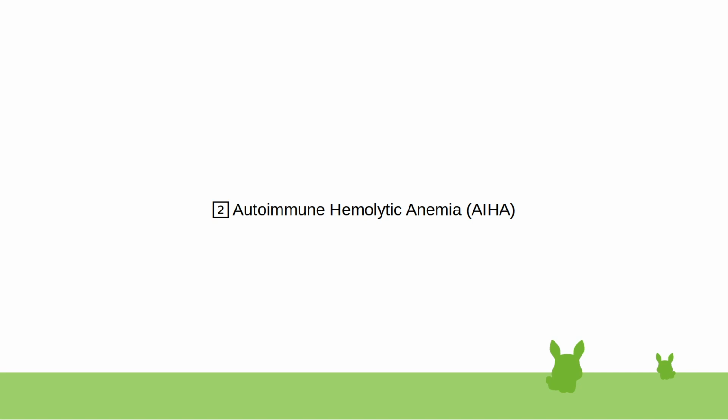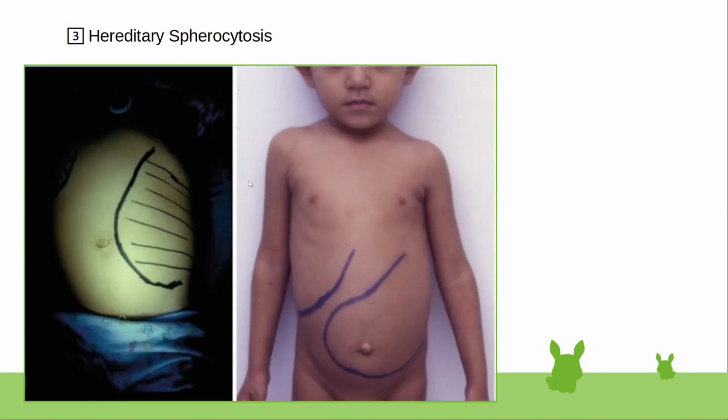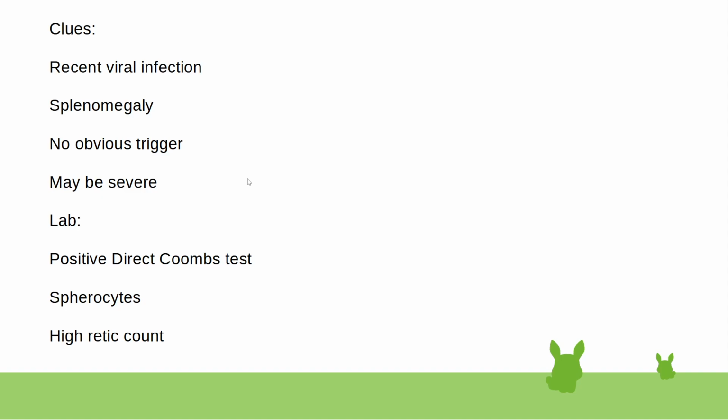The second differential would be autoimmune hemolytic anemia. In that case, you'd look for a positive direct Coombs test, spherocytes on the blood film, and often a recent viral illness. So that would be your next step if G6PD tests come back normal. What is the clue for autoimmune hemolytic anemia? The key clue for autoimmune hemolytic anemia is a positive direct Coombs test, along with spherocytes on the blood film and a recent viral infection or other autoimmune symptoms. So there is recent viral infection and the direct Coombs test is positive. In the blood film there are spherocytes with high reticulocytes. Yes.